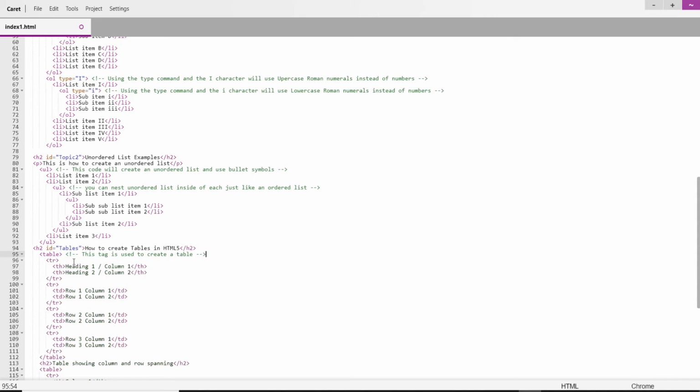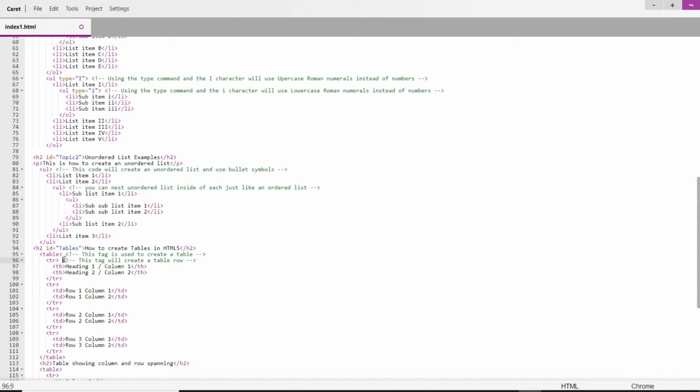Okay, and we can just tell here what TR means. So good idea to just do this. Let's just say this tag will create a table row.